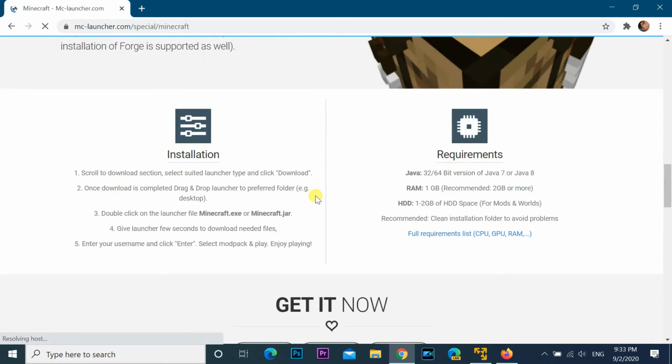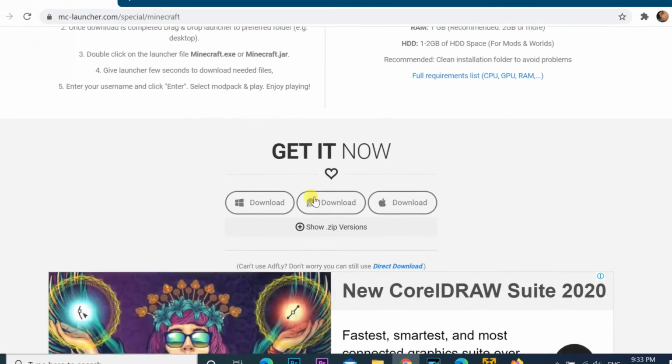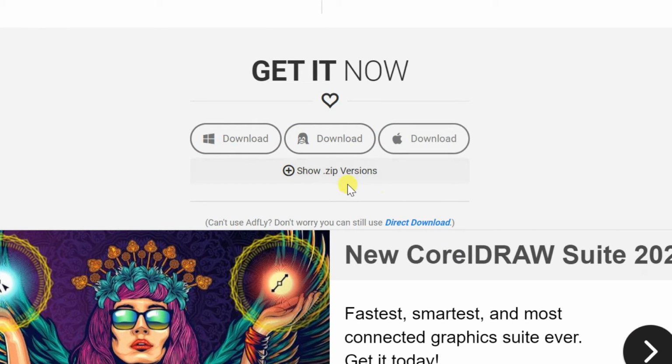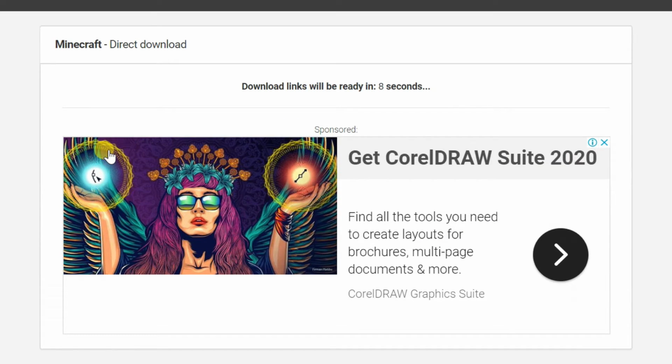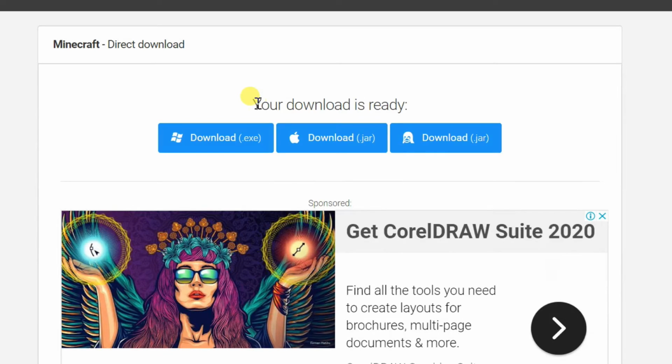Go down. Click the direct download link under Get It Now. Then select Request Download Links. The link will be available after 10 seconds. Then select Download .exe.